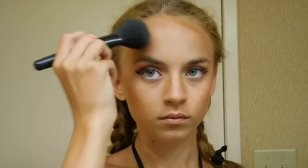So for a shimmery sort of bronzer, I'm taking a super fluffy e.l.f. brush and then my Sun Bunny bronzer from Too Faced, and I'm putting that over where I put that bronzer earlier.